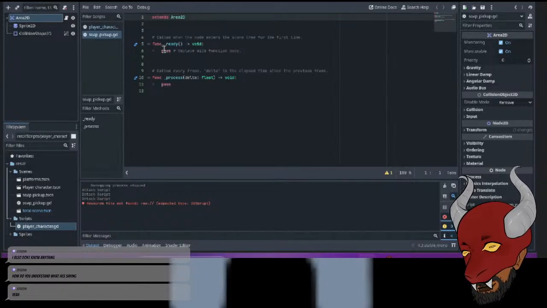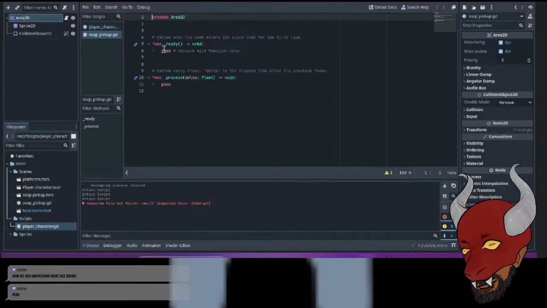So in Unity, they had two things. There was update, and then there was something other than update. I forgot the word. I forgot what it was. But update would constantly update, and then the other one was just right when you launch it.